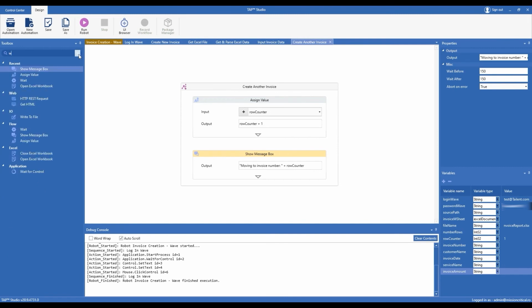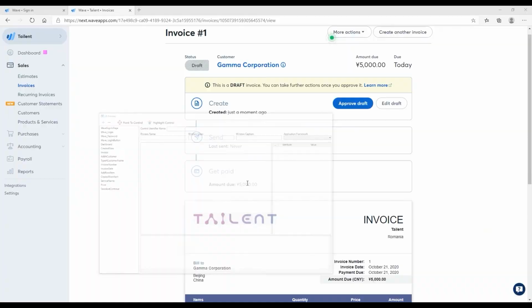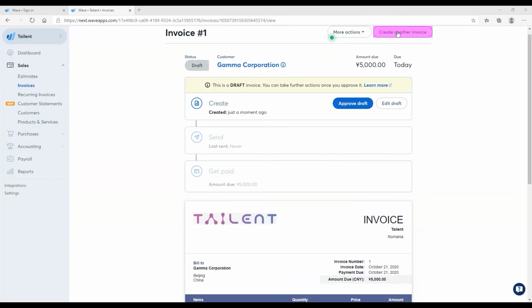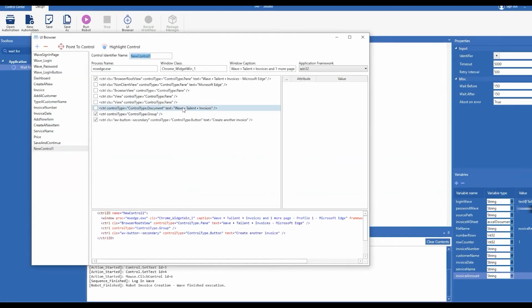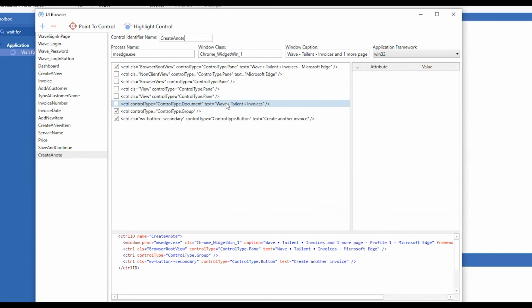Let's add a new wait for control activity that will pause the robot until the invoice overview page is loaded. Define the button Create New Invoice as the control to be checked.